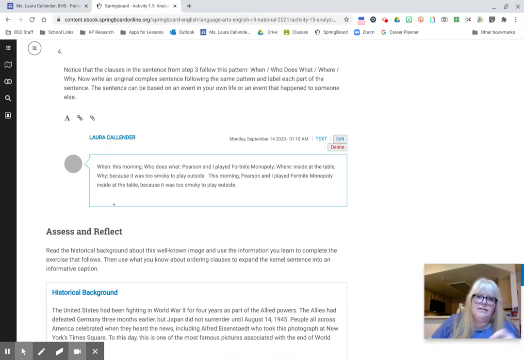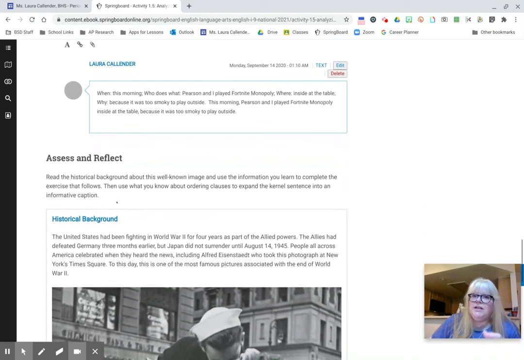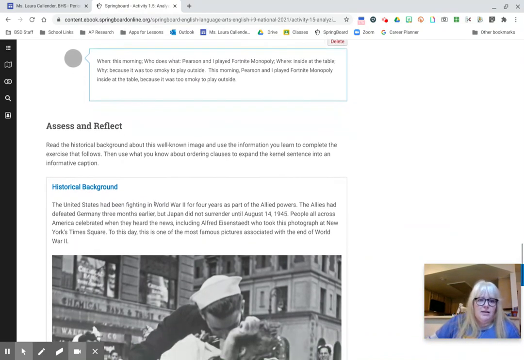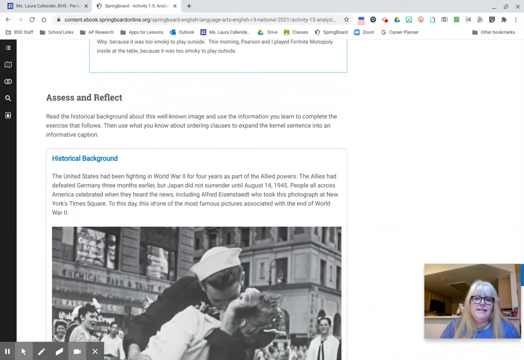Let's look at the last little section. It's really the same thing, but it's taking an observation from an image and then looking for the what, who does what, when, where, and why. So in this box is the assess and reflect activity. It says, read the historical background about this well-known image.